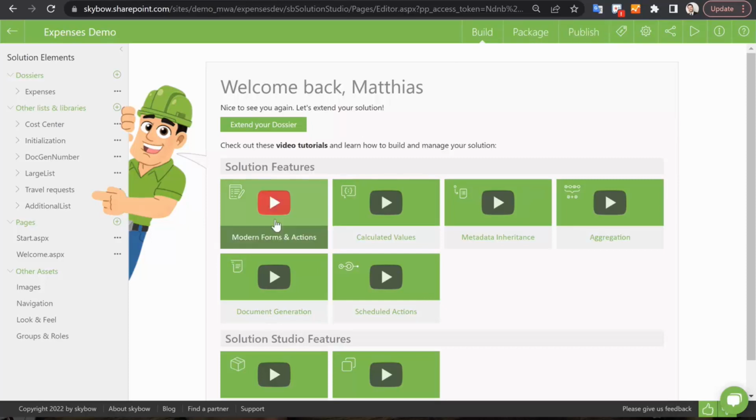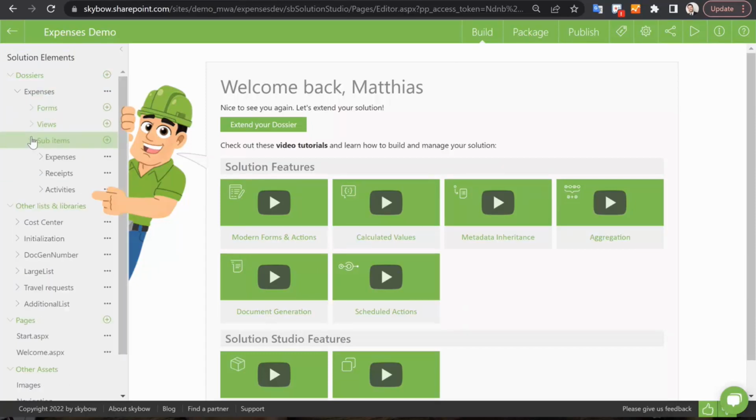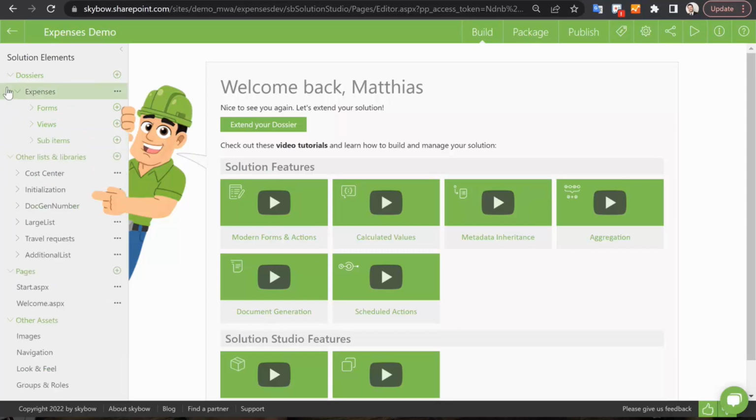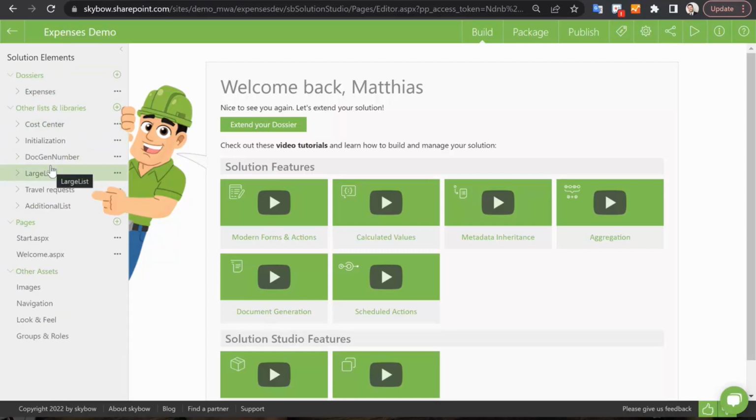And now everything we are going to add here on the left side, what we call the solution elements, will be packaged. So all the lists, these dossiers, this will be packaged. And if you have additional lists in the site, in the background, which are not in here, they are not packaged.